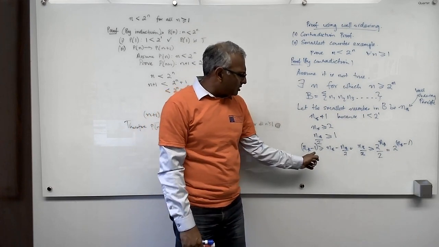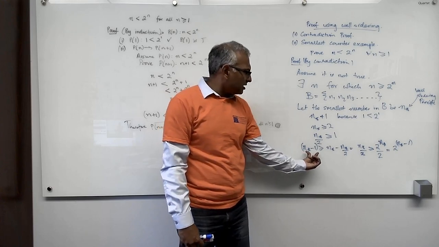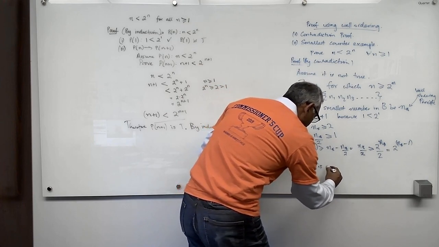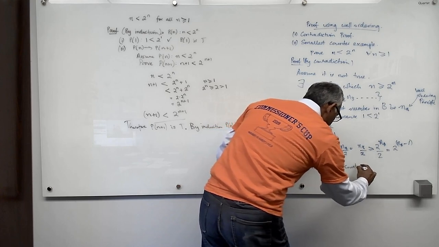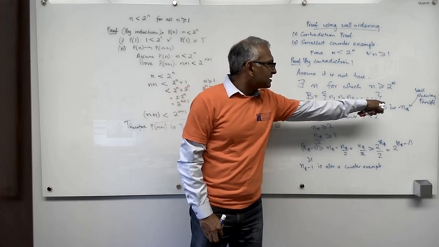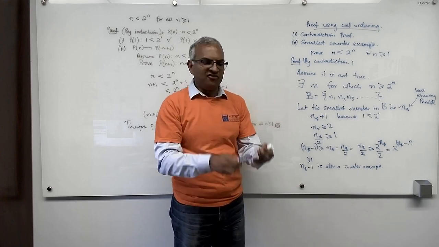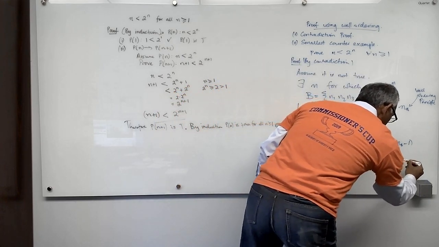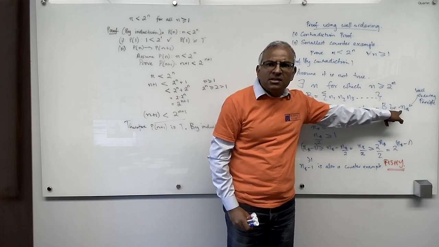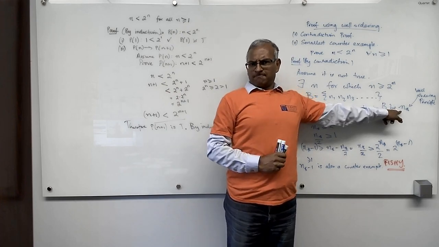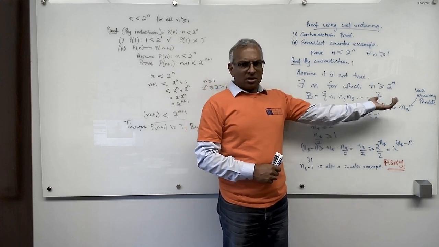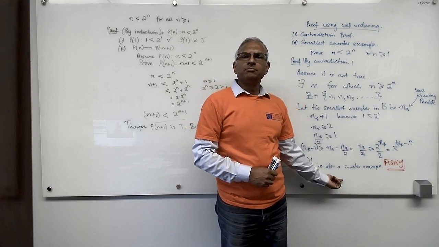That means that n star minus 1, which we know is a number bigger than or equal to 1, is also a counterexample. So n star minus 1 is also a counterexample. But more importantly, it's smaller than n star. That's very, very fishy. Why? Because we just argued that n star is the smallest counterexample. So then how is it possible that there's an even smaller counterexample? It cannot be possible. It's fishy. n star cannot be the smallest counterexample. So we've landed at the fishy position that we were looking for.